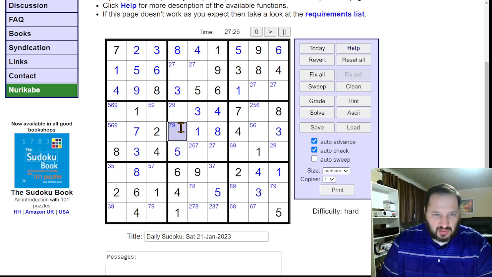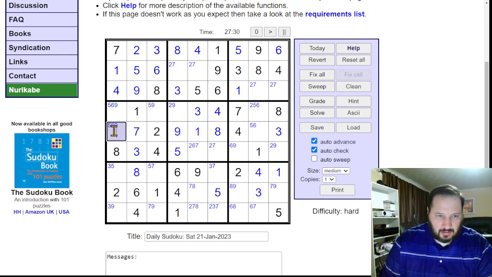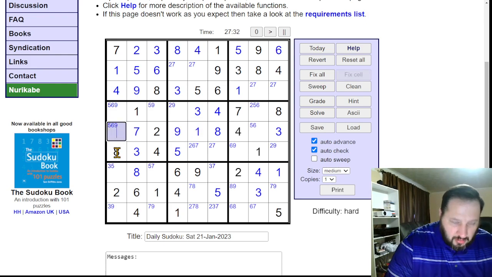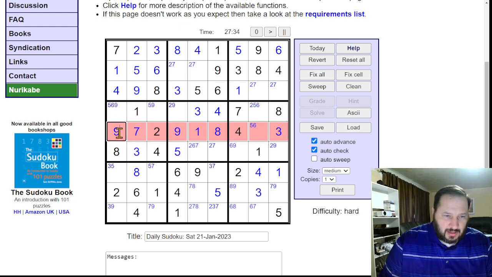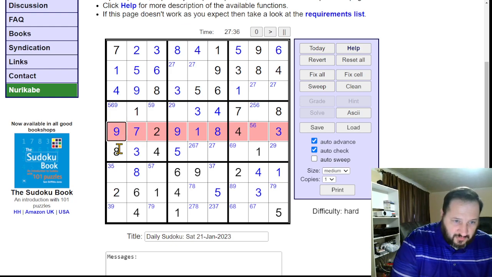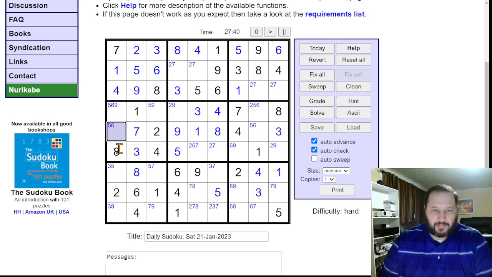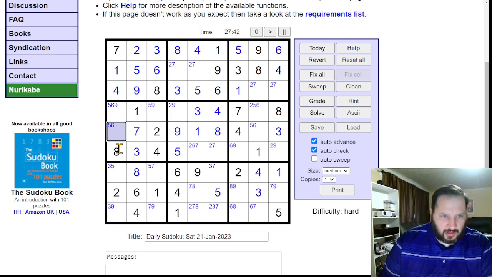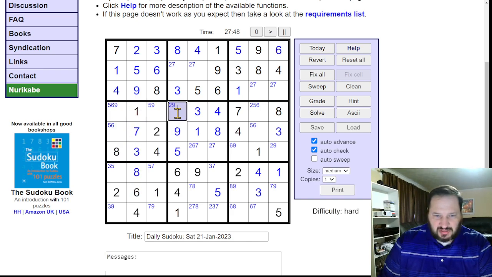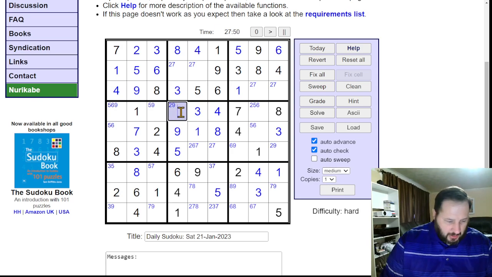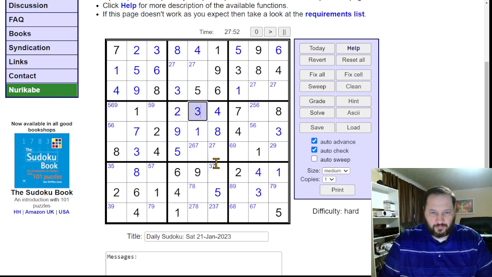This can no longer be a 7, which means that is now a 9. Alright, so we'll take the 9 out of here. No, take the 9 out. Oh, 5 and a 6. There we go. Take the 9 out. Right, gotta hit the right button. Alright, which tells me that there has to be a 9 here in the top. So that tells me this cannot be our 9, which only leaves me now with a 2.